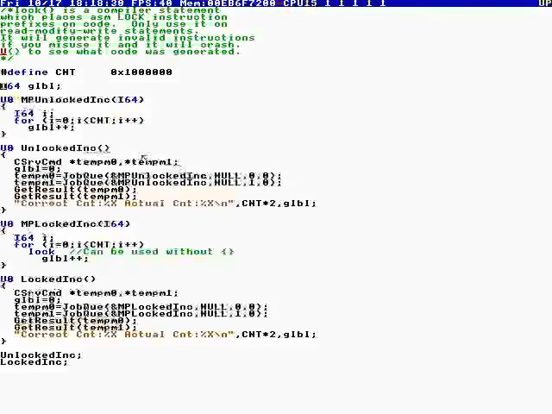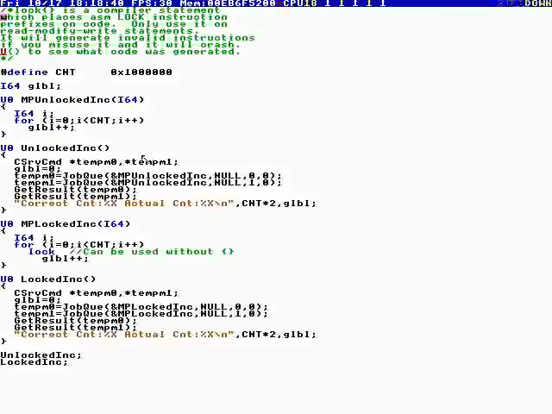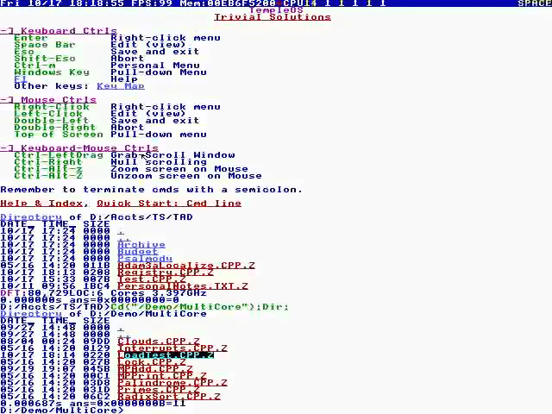That's an assembly instruction. If you don't lock it, you lose out, some of them are screwed up. So we had two cores incrementing, and anyway, that's why you have to use the lock.